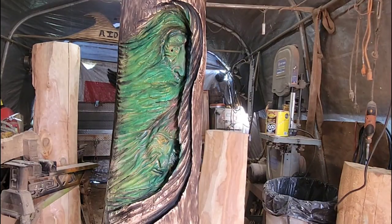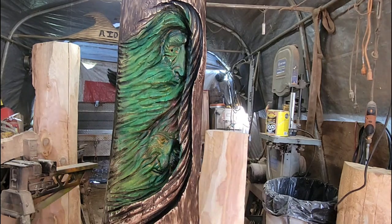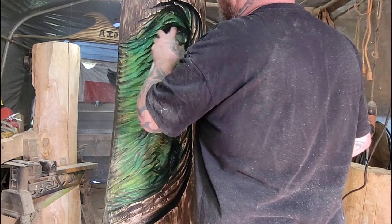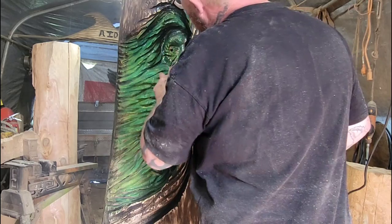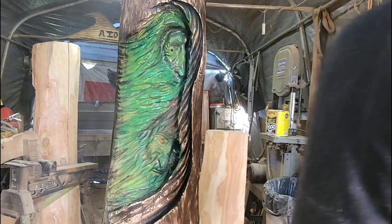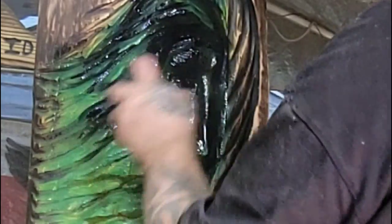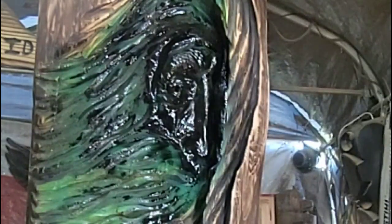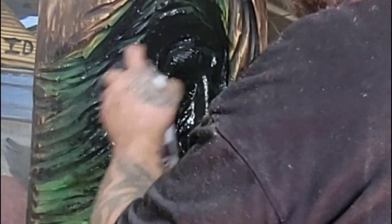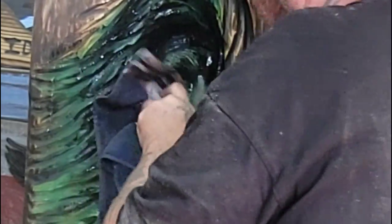Spray paint. I know what I'll do. I'm going to spray the whole thing with clear coat, then I'm going to spray paint it black. That's what I'm going to do. Who cares? We're having fun. Let's just do the top first. Clear coat. Come on, baby, come back. Yeah, there you go. Black wash with spray paint.